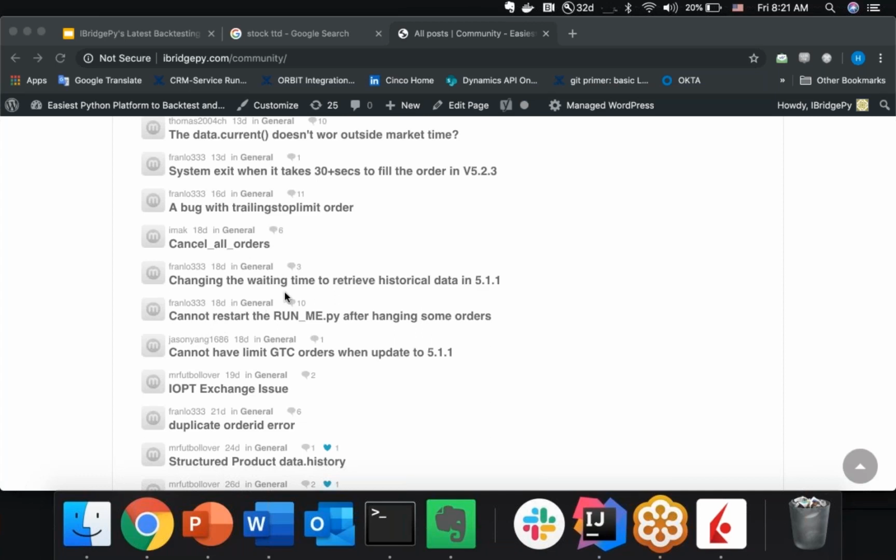Can we get these codes for learning purposes? Are you talking about the strategy or the demo? Just drop me an email. We can talk about it offline. Demo code. Okay, got it. Actually, I will post it on IBridgePy.com in the tutorial, and you will get it there. It's easier than an email, actually.